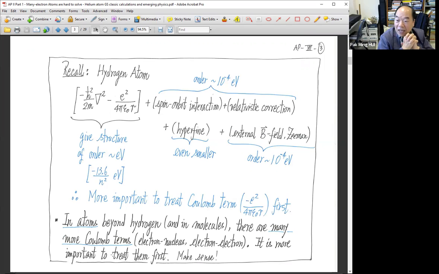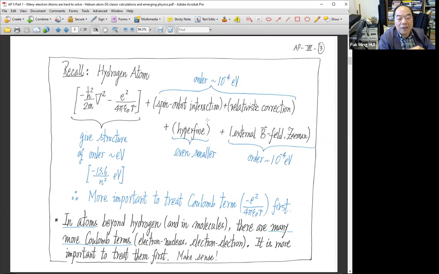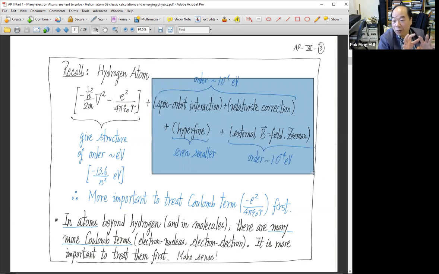So in hydrogen, what we have done is that you did this last term, I did that this term, right? Okay. But the reason why you did this last term is this Coulomb term is the most important. So here, for other atoms, again, we will focus on the most important one. That is to say, the Coulomb term due to the nucleus. We will focus simply on this term. For the discussion in our course, we will ignore all these smaller effects for the bigger atoms. All right?